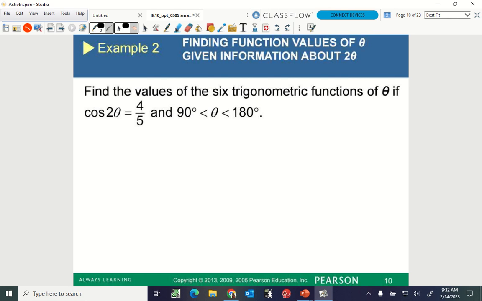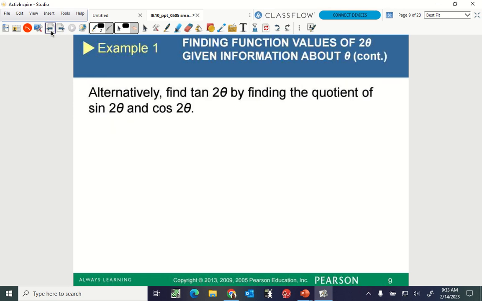Hey, listen, pay attention. I know you don't have your cell phone out because you're paying attention to these notes that you missed at the beginning. We're going to do the same thing again. We're going to find the values of the 6 trig functions of theta given 2 theta. Now, the problem here is that I'm giving you a double angle. This is not x, y, and r because it's a double angle. So what I need to do is solve for x, y, or r. Actually, x and y.